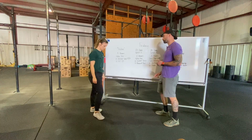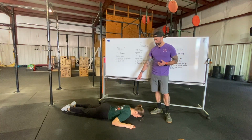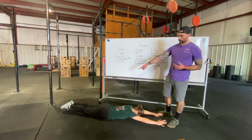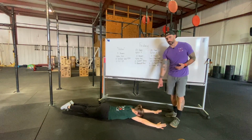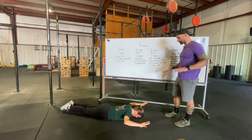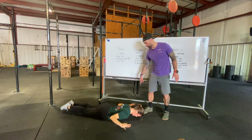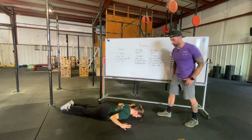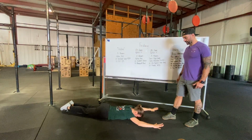She's going to move to prone W's for her pull-ups. She's laying down on the ground. Butt's tight, feet are off the ground, squeezed, arms are off the ground, so she's in this arched Superman position. She's going to drive her elbows down to her sides as she keeps her hands and arms completely off the ground. If you notice, this creates a W here, all right? She's going to press back out and overhead, and then bring them back down.